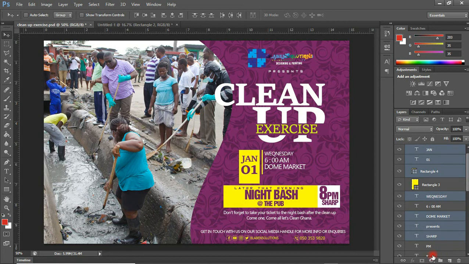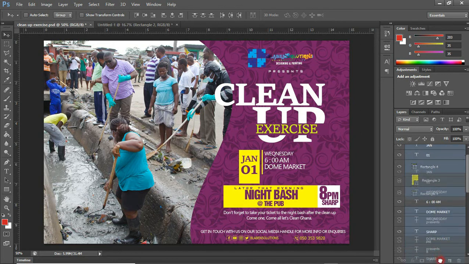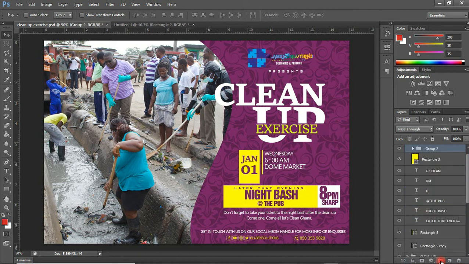you could see that down in here we have other options that you can choose from. This is to delete a layer. When you hover your cursor around it, it tells you what it does. So this is to delete a layer, this is to create a new layer, this is to group a layer. So if you are done selecting, just hold and drag this and bring the cursor in here and leave it this way, and you've grouped them.